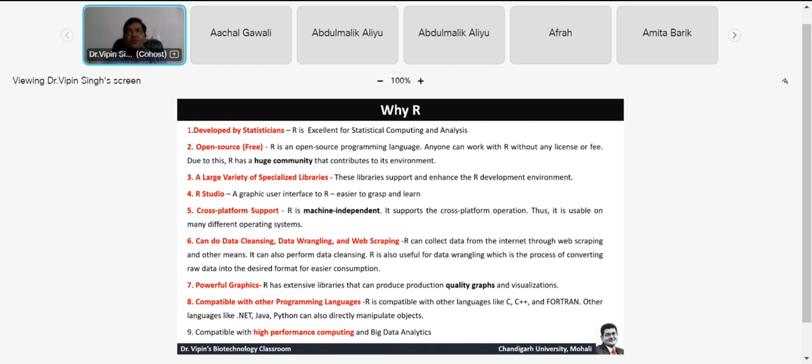Until now, social media is the biggest data that is generated, but it is predicted that in the next 5 or 10 years, biotechnology will generate the maximum data. So you need to be ready for that kind of situation where you can take care of or analyze data based on programming languages.